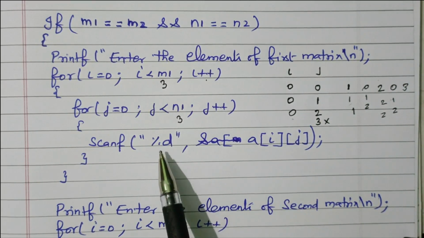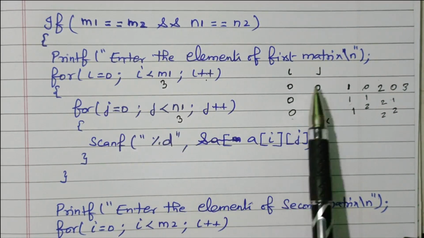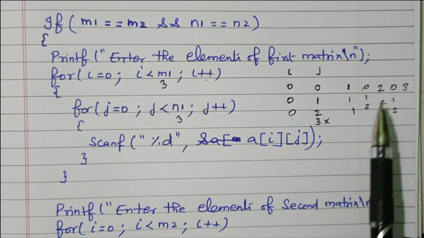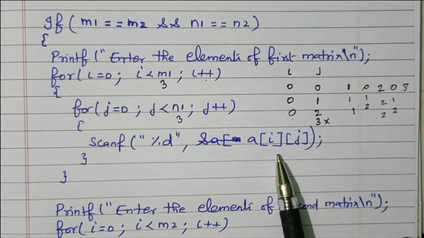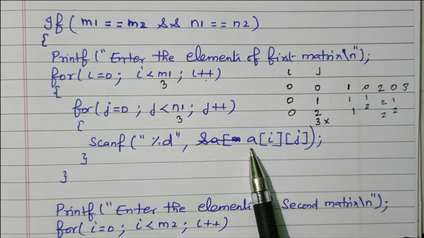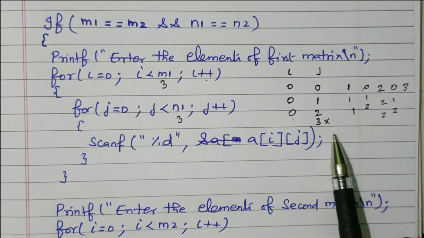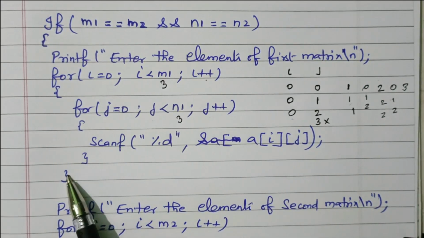Right? So we are using inner and outer loop. Inner loop is used to vary the column. Outer loop is used to vary the row size 0, 1, 2. Right? So the user enters 9 elements. These 9 elements are correspondingly stored in the A of 0 0 to A of 2 2. Right? All the values are stored. The same process, now it is closed, inner loop and outer loop.